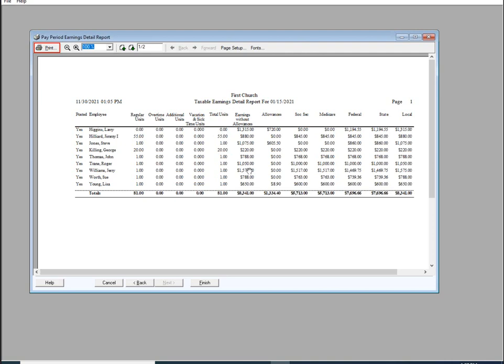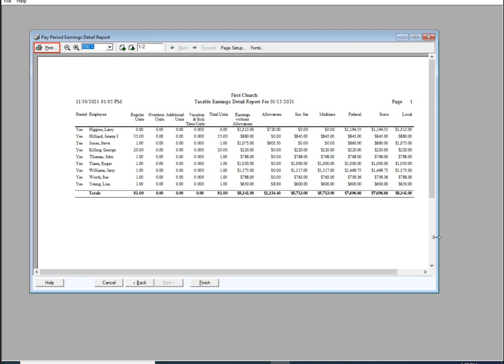It still calculates their earnings and their taxes and what have you for a salaried employee. For hourly employees, of course, it does require you to enter the number of hours they've worked times their hourly rate. And then it shows the total units for the period. Then it shows our earnings without allowances. So basically, folks, this would be our gross pay for the period in question. Then our allowances, then our Social Security earnings, Medicare earnings, federal wages earnings, state or local.